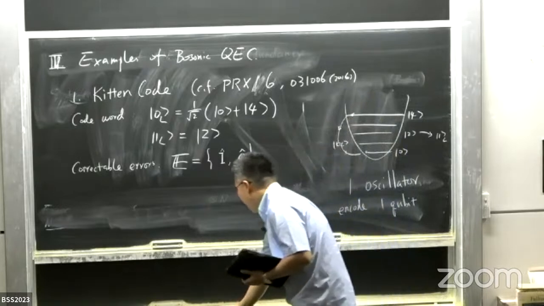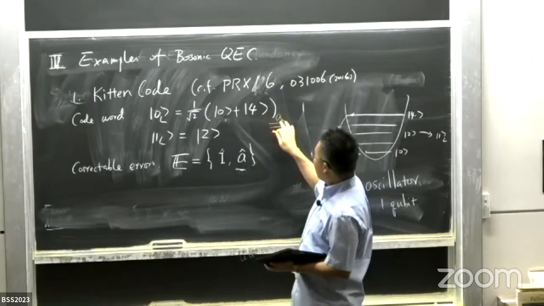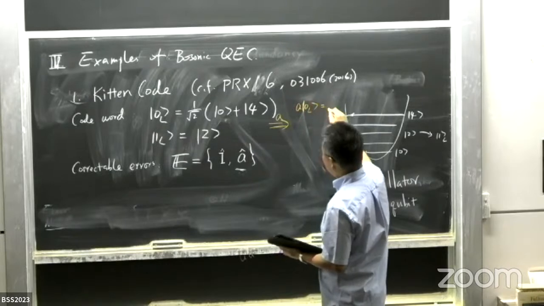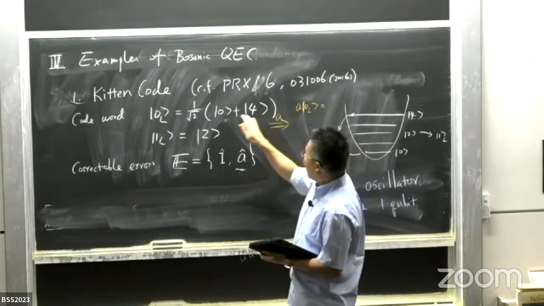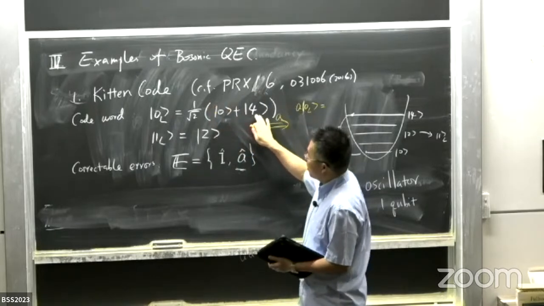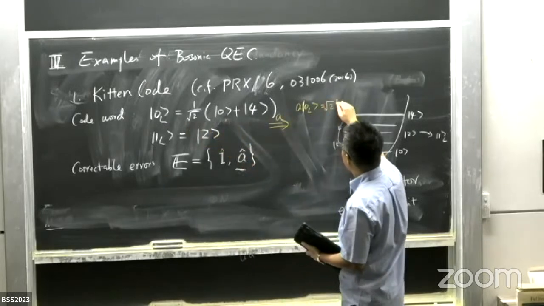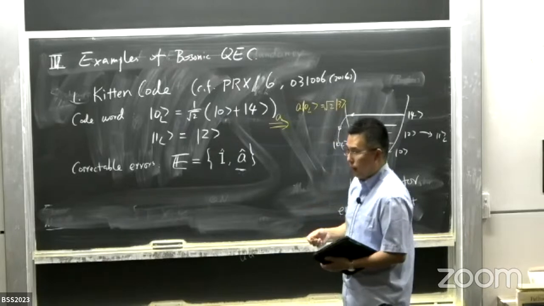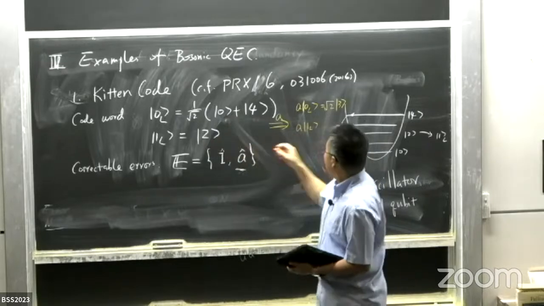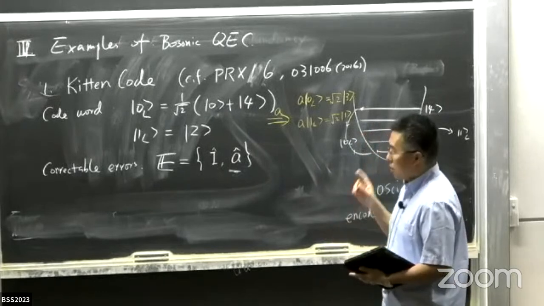Okay, so now suppose I have a photon loss error. What happens is I apply an annihilation operator to this logical 0 state. When I apply annihilation to vacuum, it disappears. Annihilation operator on the 4 photon state, I bring out a square root of 4 factor. Divide by the square root of 2, I get square root of 2 acting with a 3 photon Fock state. Now for this logical 1 state, the 2 photon state, I apply the annihilation operator, I get the square root of 2 with 1 photon. So 2 features.